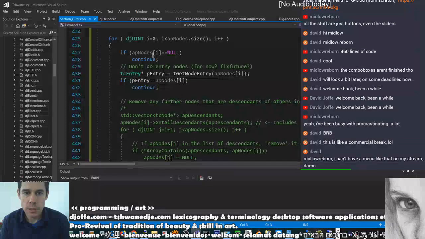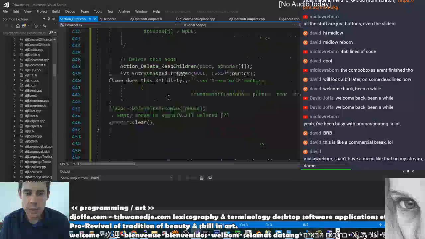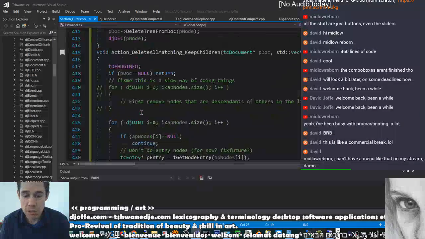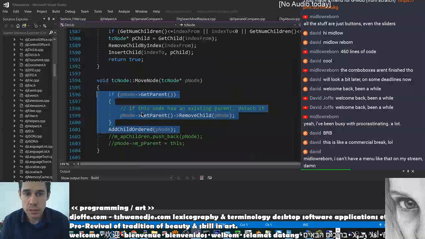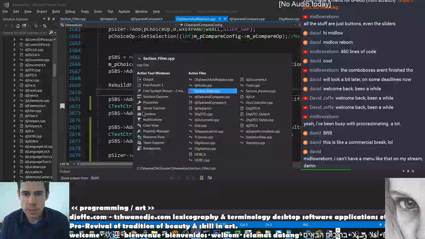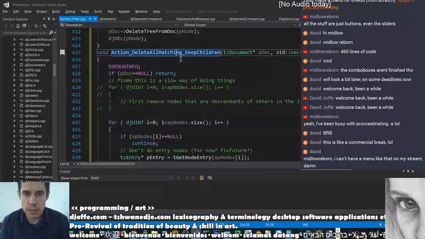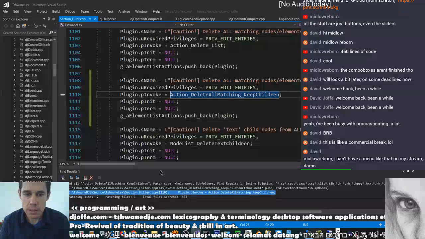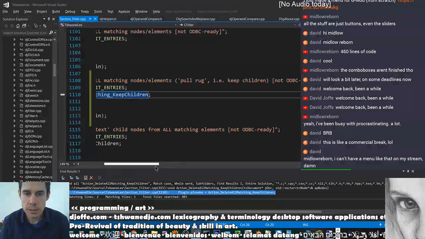So formatting nodes, get node entry, action delete keep with keep children. Then entry changed. If it's clear, looks straightforward. I should maybe put the word beta on to indicate it's a little bit untested. And it's not RPC ready.